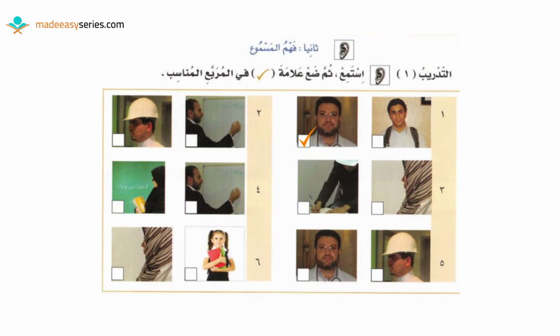Now let's go over the answers. Number 1 is tabib, which is the picture on the left side. Number 2 is muhandis, which is the picture on the left side as well. Number 3 is tabibah, which is the picture on the right side. Number 4 is mudarris, which is the picture on the right side. Number 5 is muhandis, which is the picture on the right side. And number 6 is talibah, the picture on the right side. Now let's move on to the next exercise.